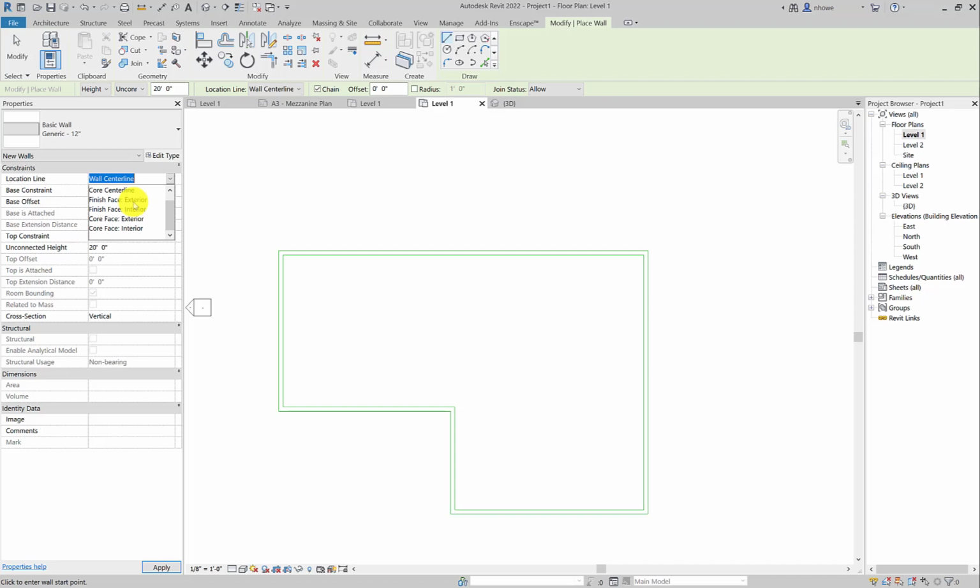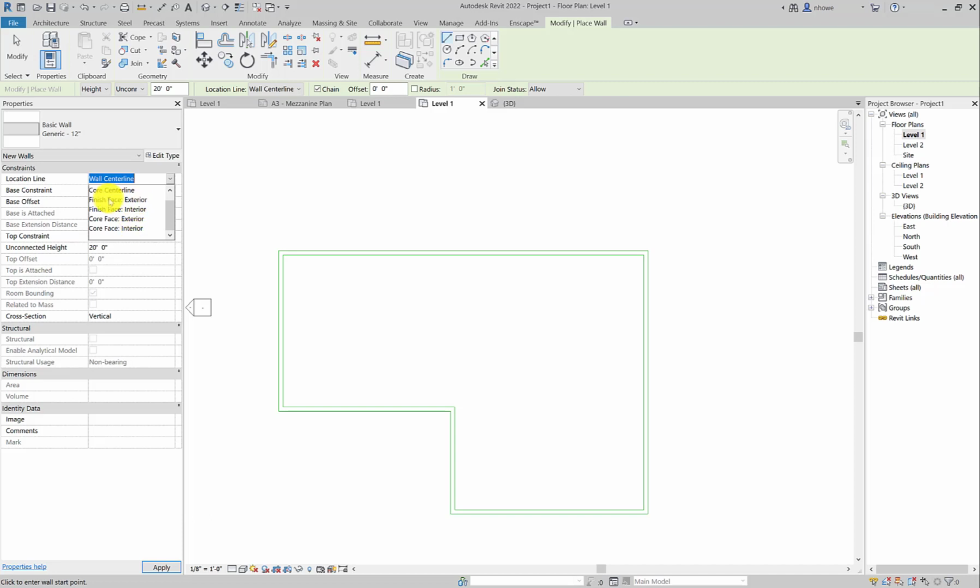And so depending on how you're designing, some people, because the core is the first thing built, always dimension to the core and always reference the core. Other designers will say the finish face is the absolutely most important face, so I'm going to always do that. So that's the difference between these things.